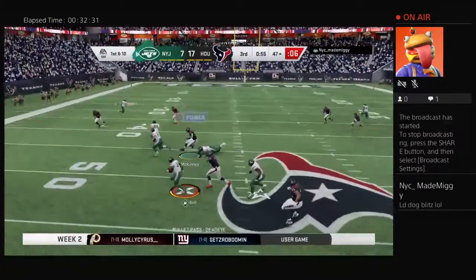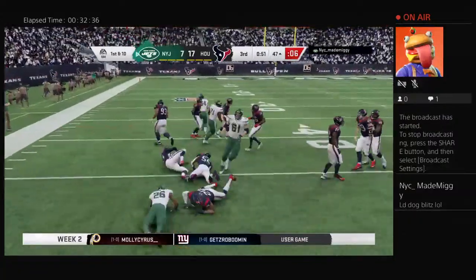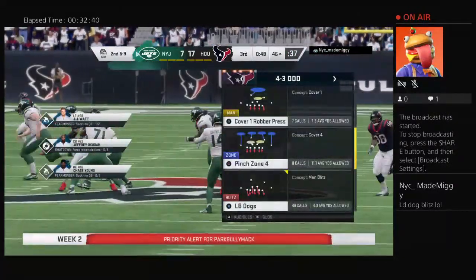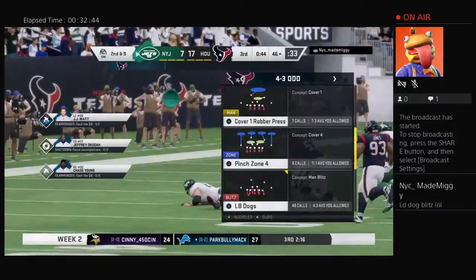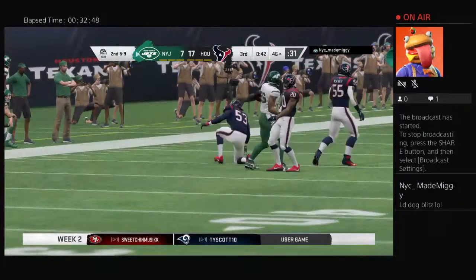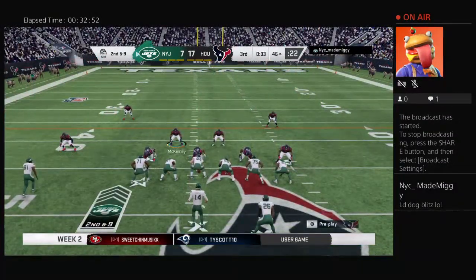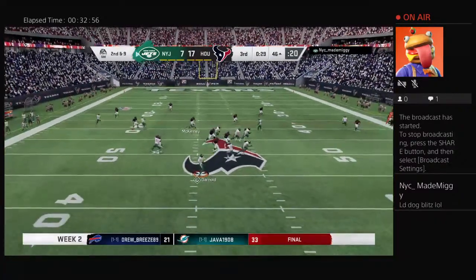Darnold. Now they go screen. It's complete. A good convergence there defensively. Only a yard, and it's second down. So many things have to come together just right for a screen pass to break for big yardage. The blocking, the timing of the pass to the runner, everything has to fit together just right. But on that play, the defense was able to disrupt things and hold it to a short gain.